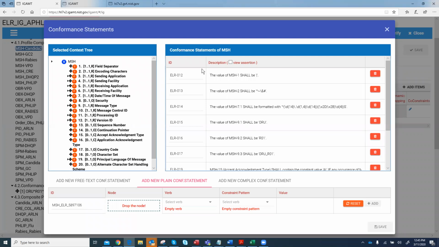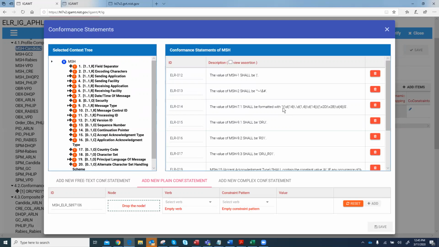So some of these conformance statements are foundational. Every single message will start with a pipe. Every single message, MSH-2, will have the following information. MSH-7.1 will always have the date in this format. One of the pitfalls from programming is these date and time formats are in what are called regular expressions, or regexes. They are not easy to program, and they're not really readable either.